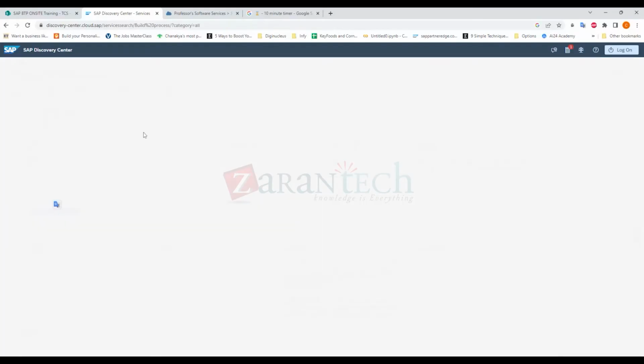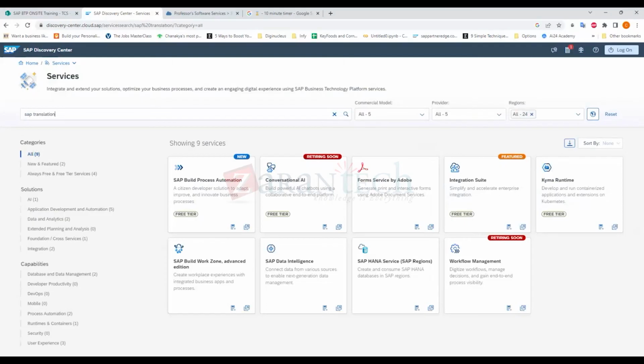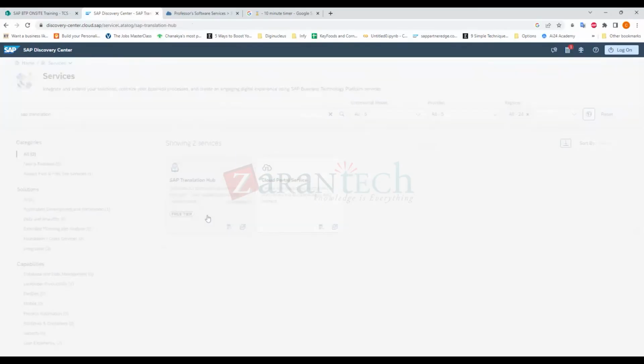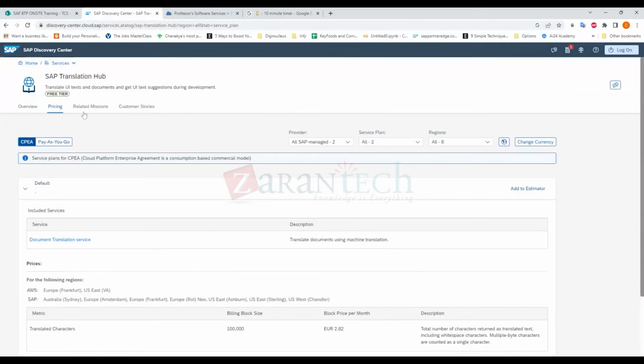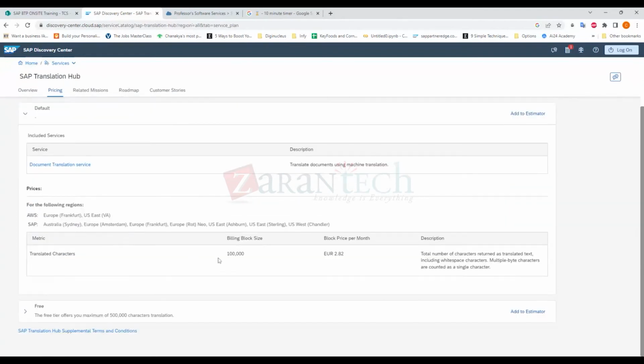Even for SAP translations, we will have something. So what does it say? If you process this many number of characters, this is the costing.